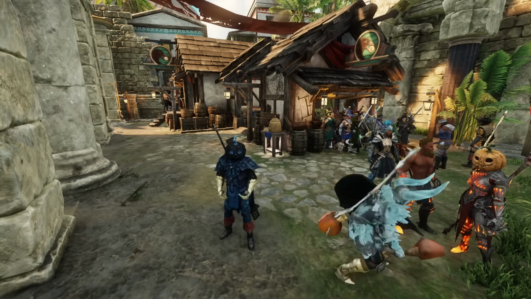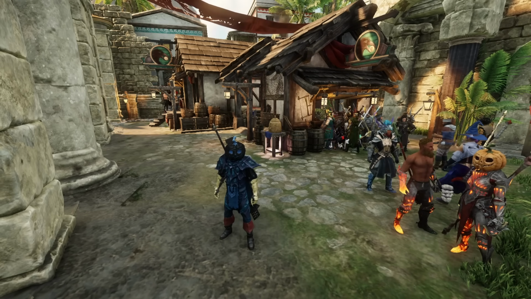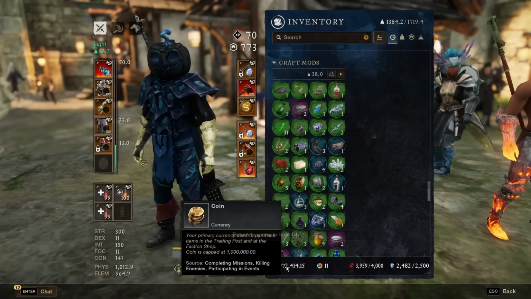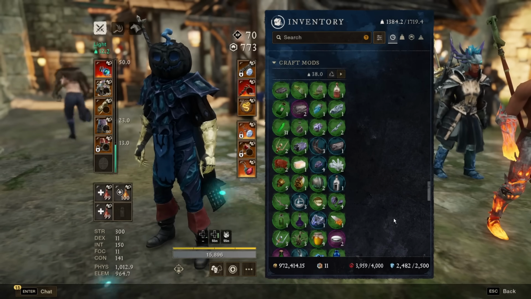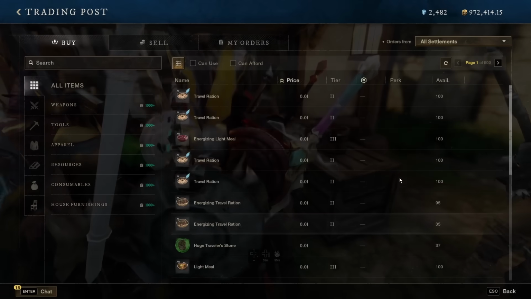If you want to learn how to make a ton of gold in Season 10, then this video is for you. Currently on this character, I have just under gold cap, right around 972k, and in Season 10 alone, after just the first week or so, I made about half a million gold. In today's video, I'm going to be highlighting how I exactly did that, and we're going to jump right into it and start by talking about the trading post.